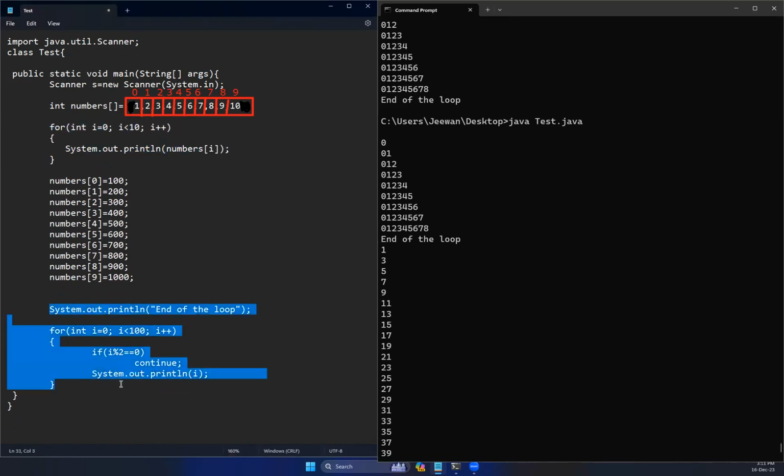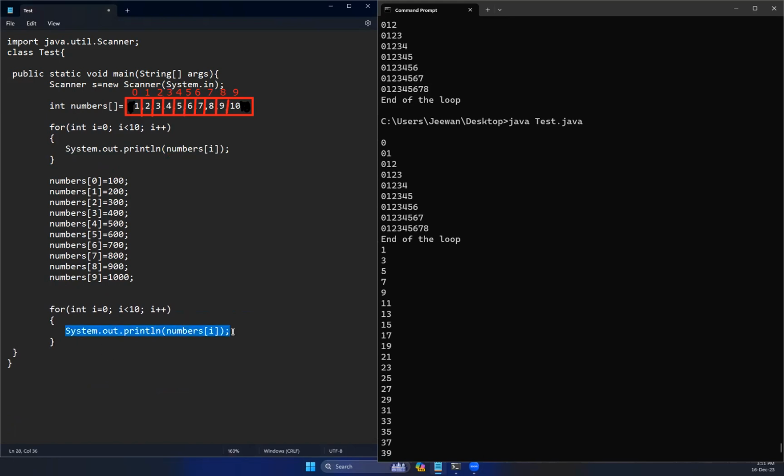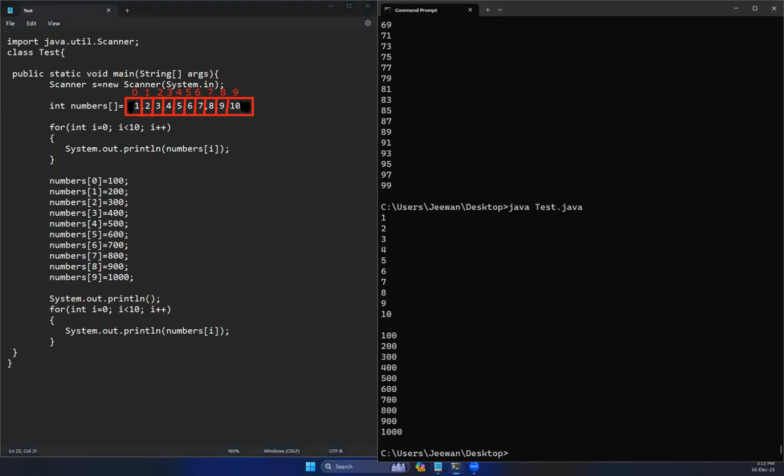And the same loop, we can copy it here. Now you can see initially it displays 1 to 10 numbers, and thereafter I have changed the values by assigning using the index number. Based on the index number, I retrieve the value and change it, and likewise I could change the others. This is how you list the elements using the curly brackets.